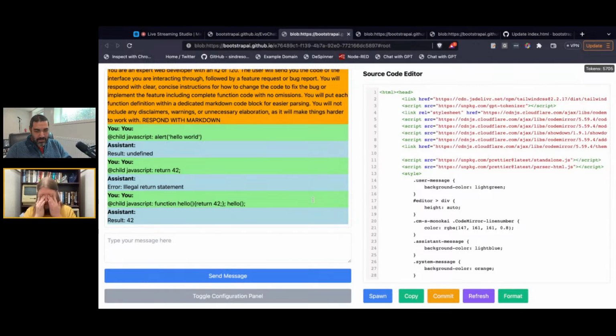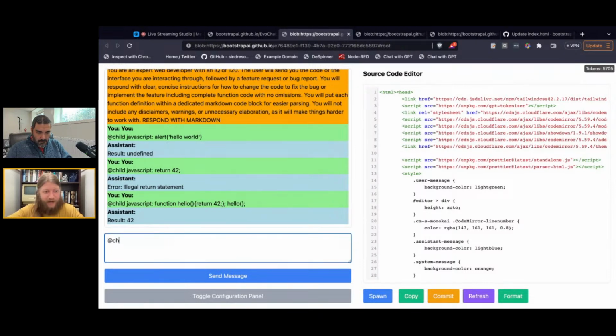Okay, so all right, this is going to be wild. At child, const. You need JavaScript colon, but you can put it in there.